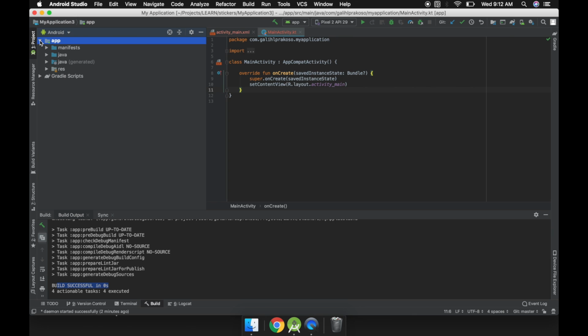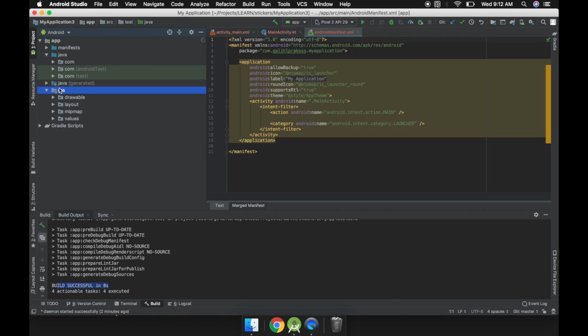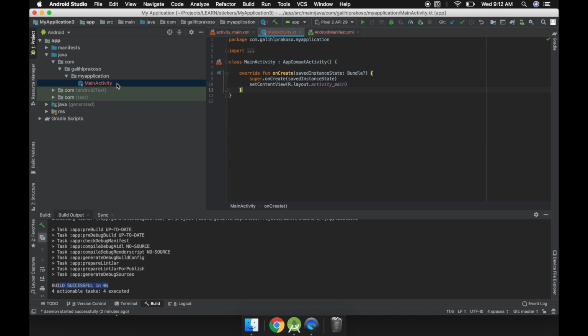Okay, first go to this app folder, and there are some folders called manifest, Java, and res, and also this one, Java generated. Just expand the Java folder first, then your package name, and then your main activity.